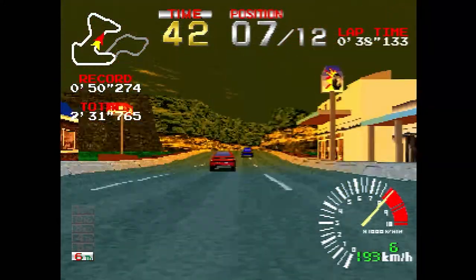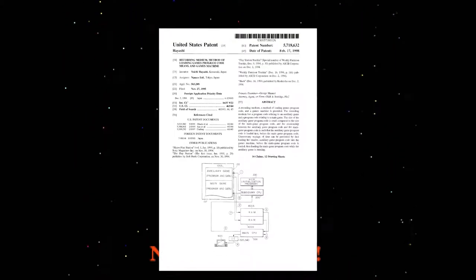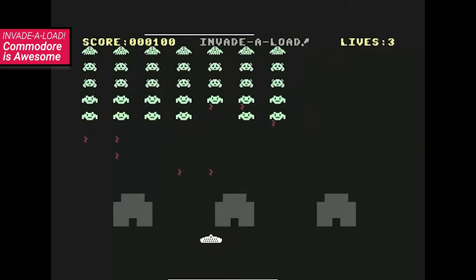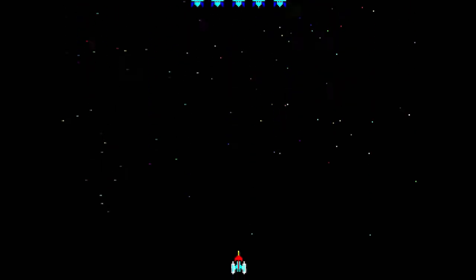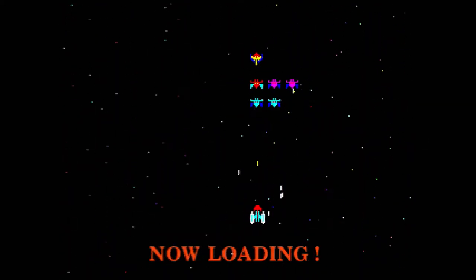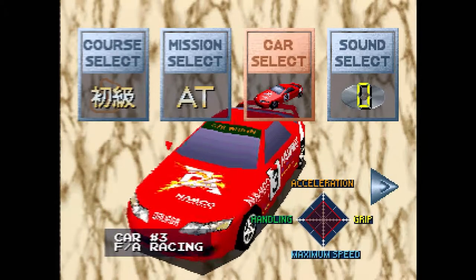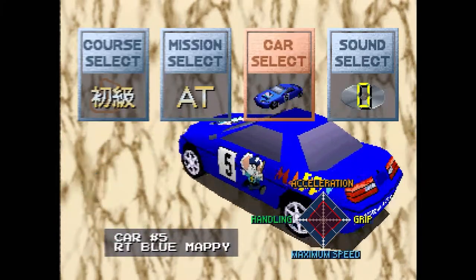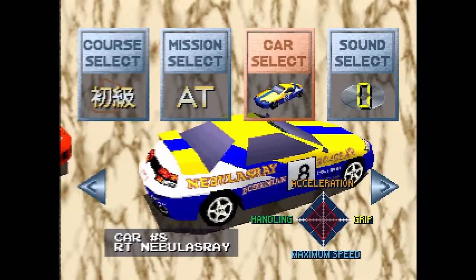There is also a matter of the cars. You know that Galaxian load-in game? Well, there is a reason it's there. It's not simply there to justify patenting the idea of games within loading screens — even though they had been present on Commodore 64 games for a decade prior. Thanks, Namco. Whilst it does serve a purpose in making loading seem less of a pain, it also serves as a little challenge: if you can beat it, you can unlock the full roster of 12 cars. Each car has its own unique characteristics, although I never found much of a reason to go for any of them — none of them are quite as grippy as number 4.